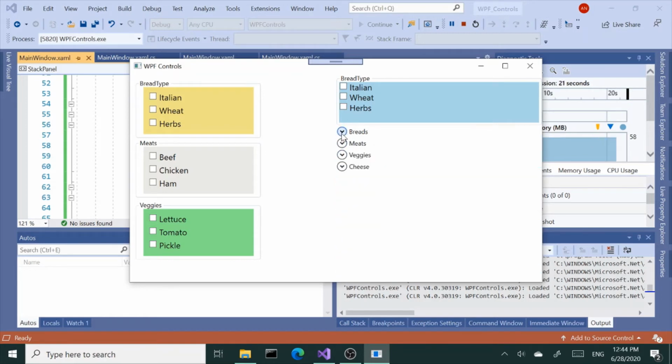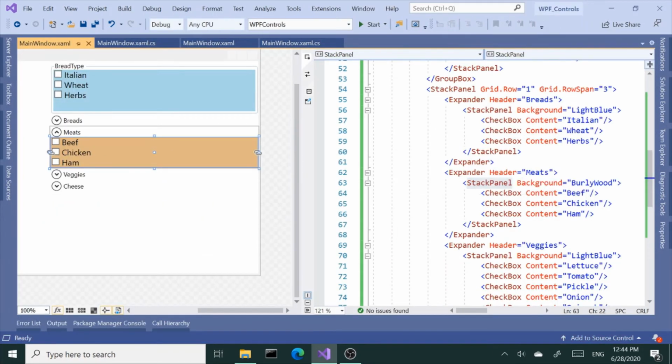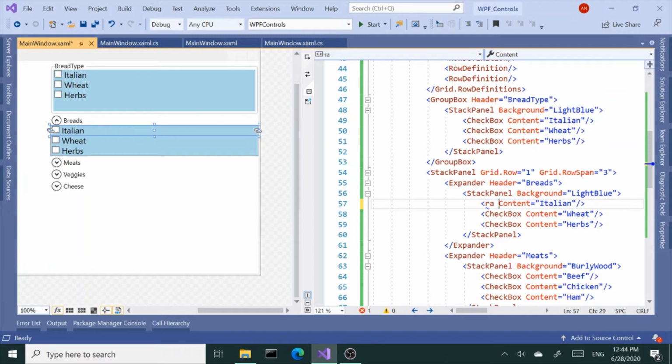All right, actually thinking about it, the bread, the meat, and the cheese should be radio buttons because we can only select one of those, but with the veggies, we can select multiple items. So let's go ahead and do a little fine tuning. Let's go to the first one, change this to a radio button.